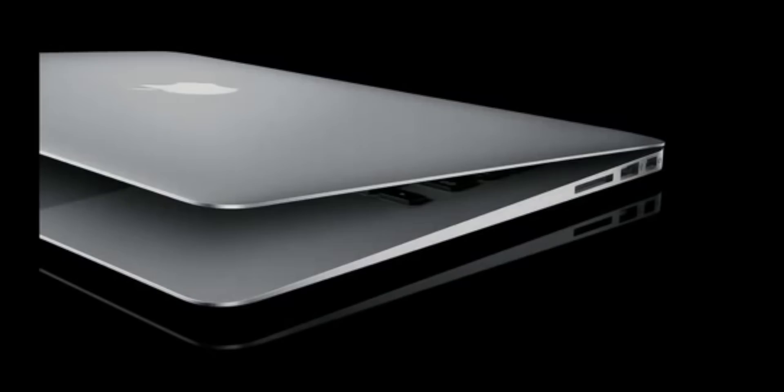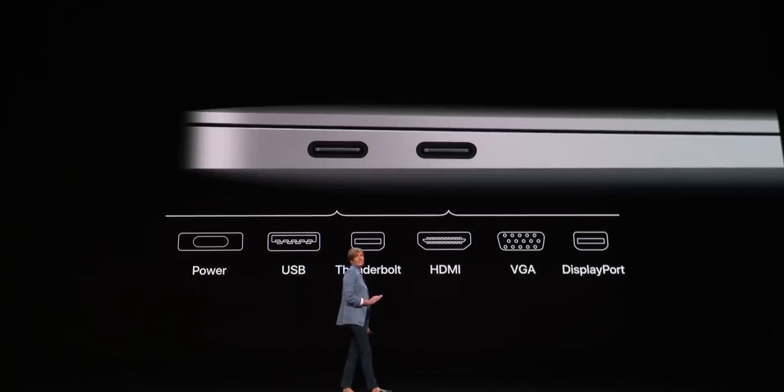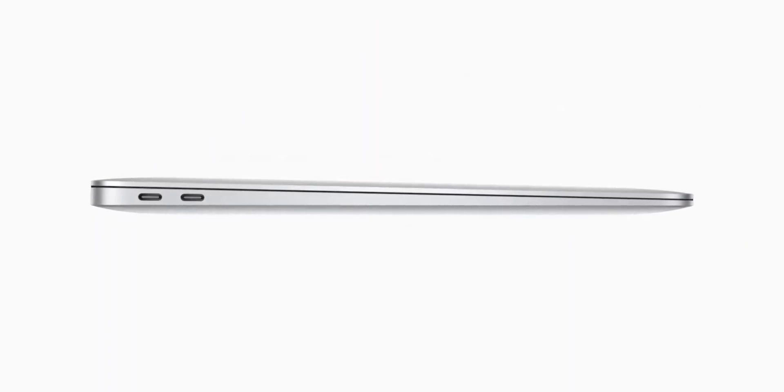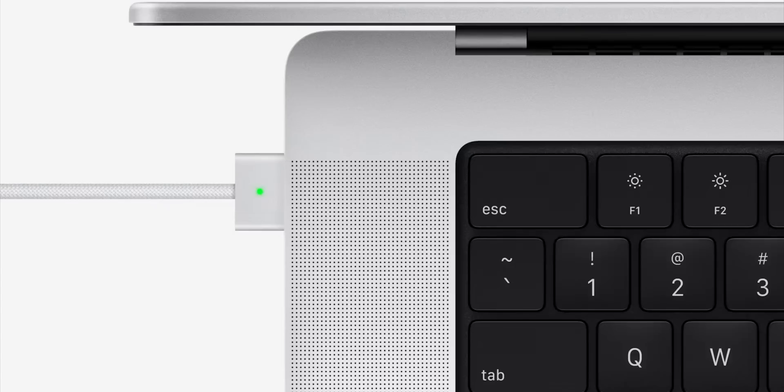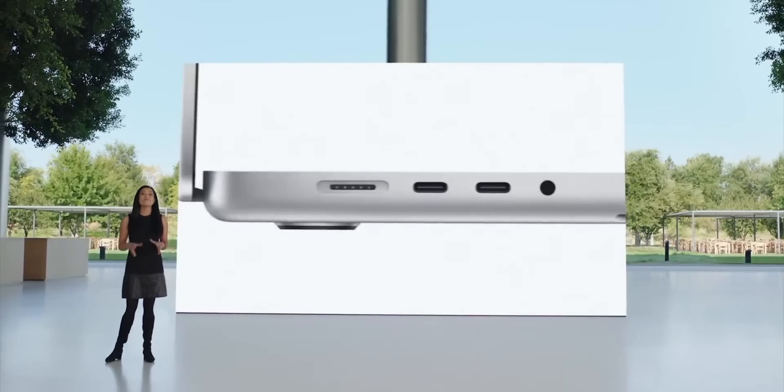For a few years, the MacBook Air was the only Apple laptop left loitering with legacy ports. But in 2018 it went all in on USB-C and Thunderbolt — all in meaning two of them, both on the left, with just the 3.5mm audio jack on the right. And that's what the M1 has. The M2 MacBook is rumored to be restoring at least the MagSafe port — Apple's magnetic charging connector — in addition to two USB-4 ports carrying both USB-C and Thunderbolt 4. So if you're cool with two USB-C/Thunderbolt 3 ports, just go get the M1 MacBook Air. But if you think M2 might give you MagSafe back, two USB-C/Thunderbolt 4 ports, and a properly placed 3.5mm audio jack, you'll just have to wait and see.